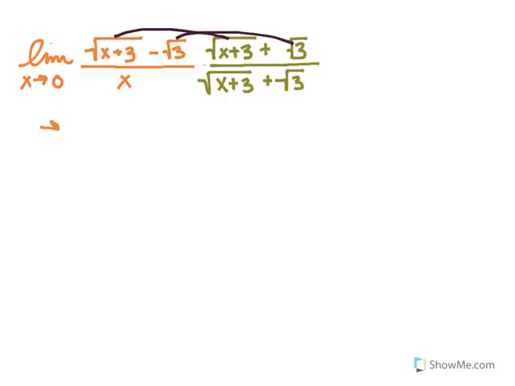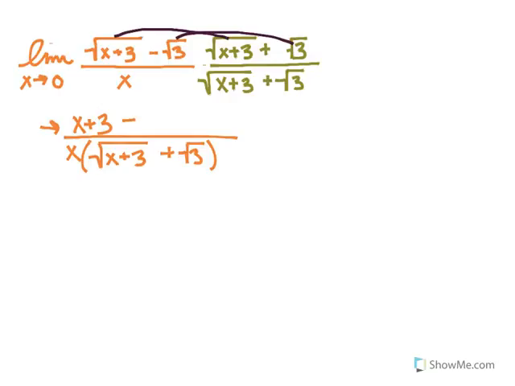So that's going to become, I'm just going to write our fraction bar. I'm going to go ahead and just rewrite our denominator real quick, since we're not going to FOIL that out or distribute or anything, at least not yet. Okay, so now in the numerator we have the root of x plus 3 times the root of x plus 3, which is just x plus 3. Those roots are just going to cancel. Now I have a negative times a positive, which is going to give me a negative, and then root 3 times root 3 is just 3.